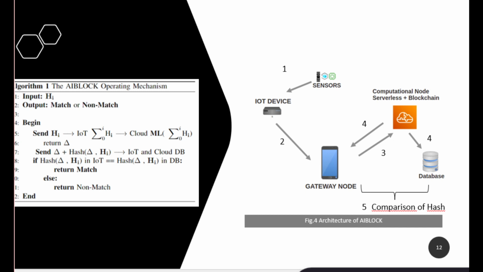First of all, health data from users is received via sensors and sent to the IoT device in the IoT layer. It is assumed that Raspberry Pi 4 is used in our study. Health data collected at the IoT layer is sent to the gateway node and then forwarded to the serverless node. In the serverless node, two different jobs are performed. One is to determine whether users have COVID-19 through the machine learning model that has been deployed before. The other is to process the result indicating the COVID-19 status, together with health data from the user, into the blockchain.